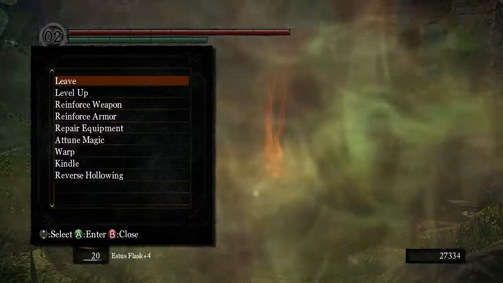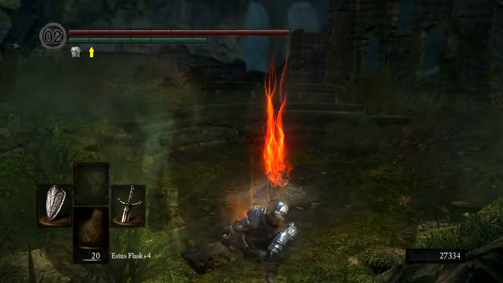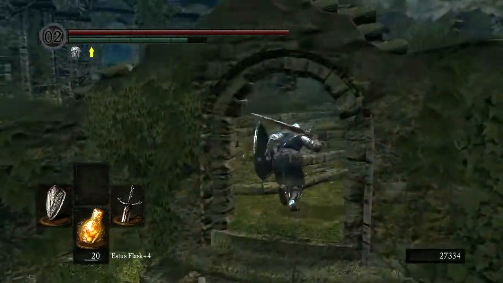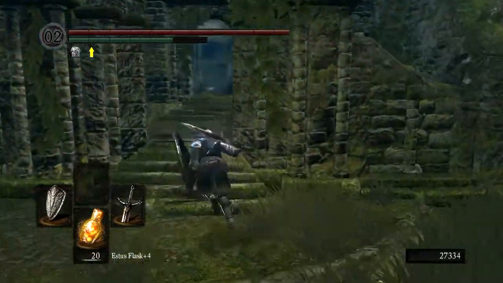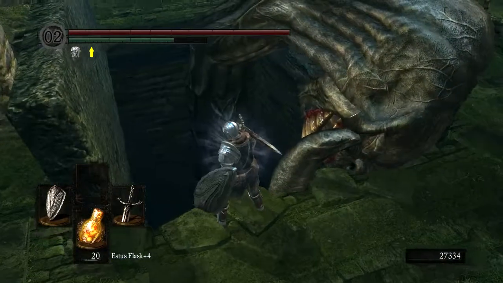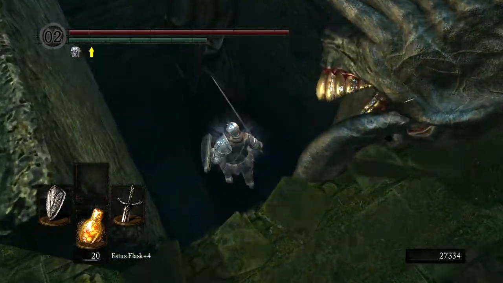And I'll just rest here. And I will also demonstrate that to get to the Firelink Altar, which is where I want to go now, you can have Frampt take you. I think you can warp there as well. Or you can just jump down this hole.